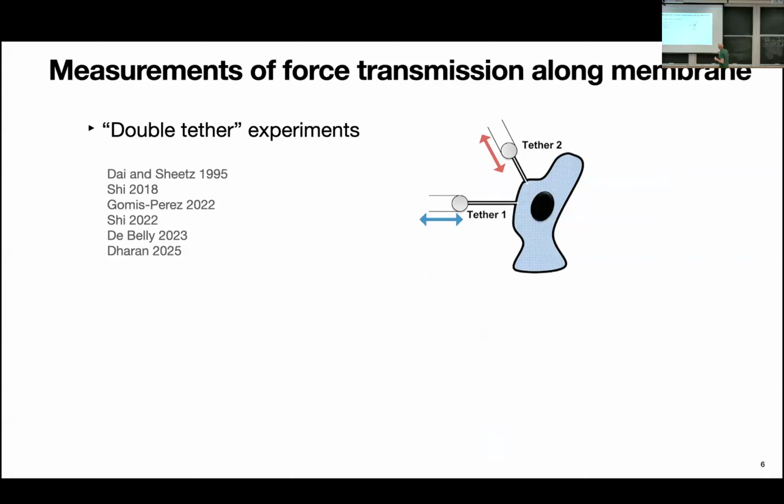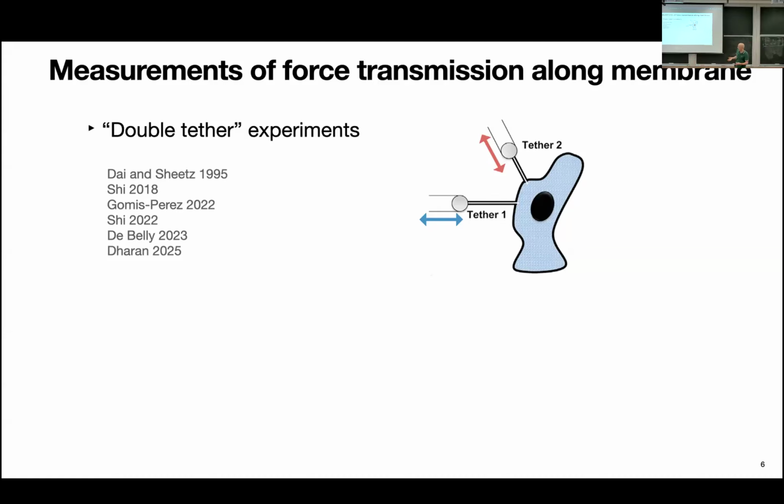So the idea is to use two tethers. In the first slide, I showed a single tether being pulled. What this cartoon illustrates is a so-called double tether experiment, whereby one tether, let's call it tether 1, is perturbed. Say we apply some change in length protocol. We rapidly increase its length. And then a second tether, a little bit away, called a probe tether.